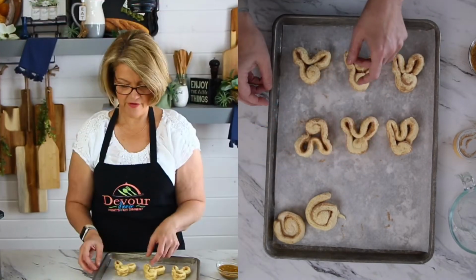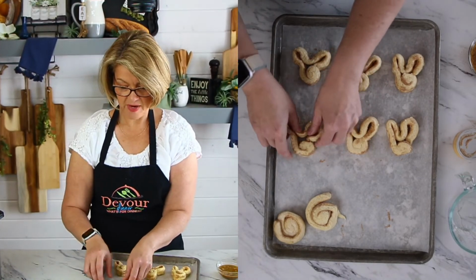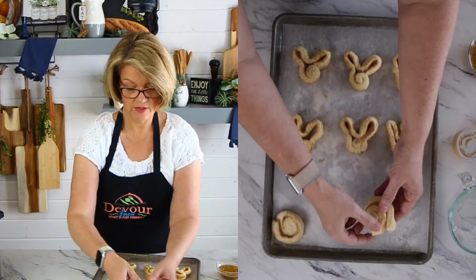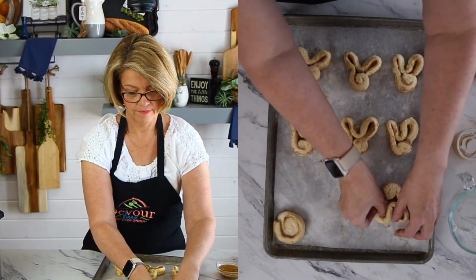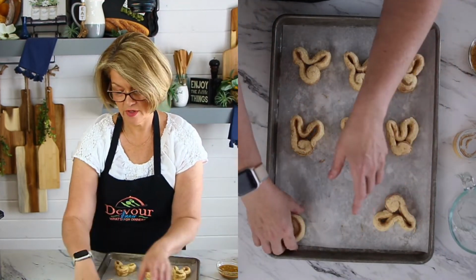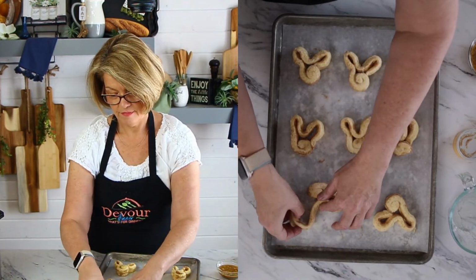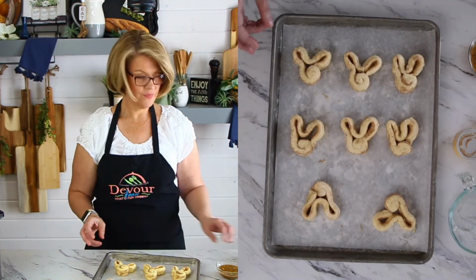But you can see how fun those are. Now I have got a parchment paper liner underneath here. It just works out really nice. I'm going to leave these two this way. There we go. What do you think?